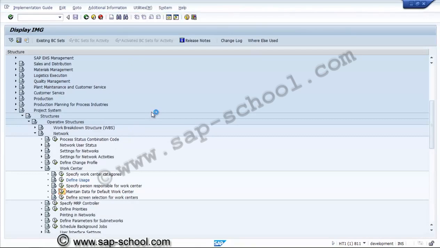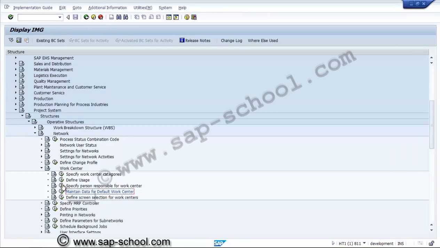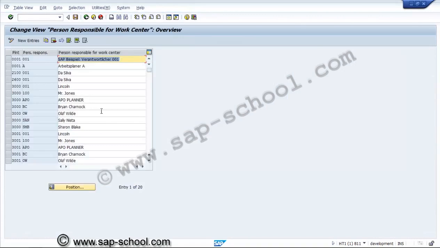The default data is nothing but the plant or work center category. We cannot keep this because it is going to be used for all the applications. The persons responsible for the work center are already created.